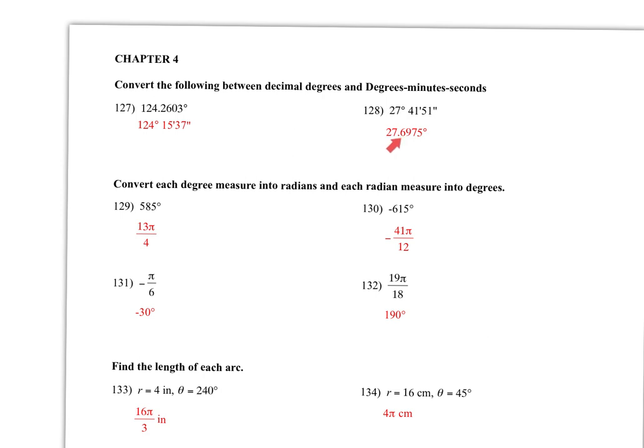Here you're going to divide, right? So you're going to have to take the 41 and divide, take the 51, once you get it, and divide by 3600. So make sure you divide, and then here you're adding your decimals up to get your total decimals, all right? You should know how to convert from one to the other. From radians to degrees, you're going to multiply by 180 over pi to get rid of the pi. For degrees to radians, you're going to multiply by pi over 180. So you should just be able to convert back and forth between radians and degrees.